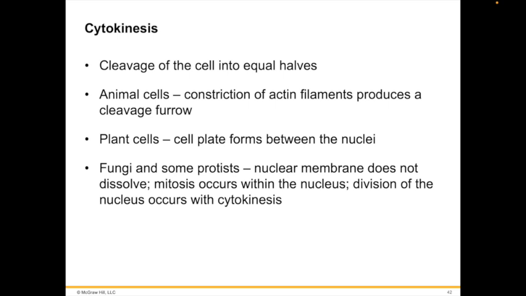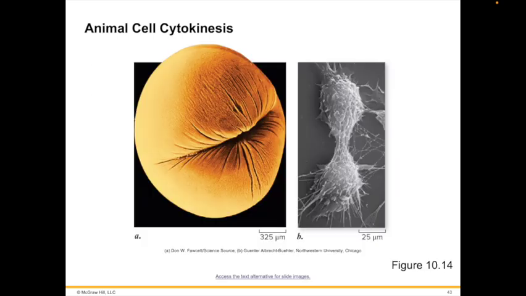In animal cells and cells of other eukaryotes that lack cell walls, cytokinesis is achieved by means of constricting a belt of actin filaments. As these filaments slide past one another, the diameter of the belt decreases, pinching the cell, creating a cleavage furrow around the cell's circumference. As constriction proceeds, the furrow deepens until it eventually slices all the way into the center of the cell. At this point, the cell is divided into two.